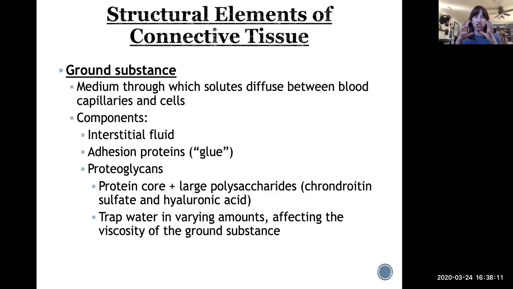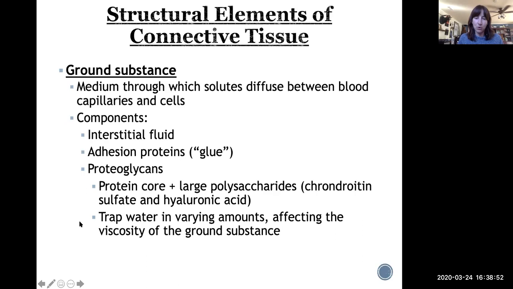So you don't have to know super details about this, but the ground substance is extracellular fluid that the cells are floating around in, that has sticky adhesion proteins, and it also has glycoproteins or proteoglycans. That's interesting. I don't really know the difference between those two things. Glycoprotein versus a proteoglycan. Weird. That's just for my curiosity. I don't care if you guys want to look that up some other time. That would be cool. But I'm not going to test you on it.